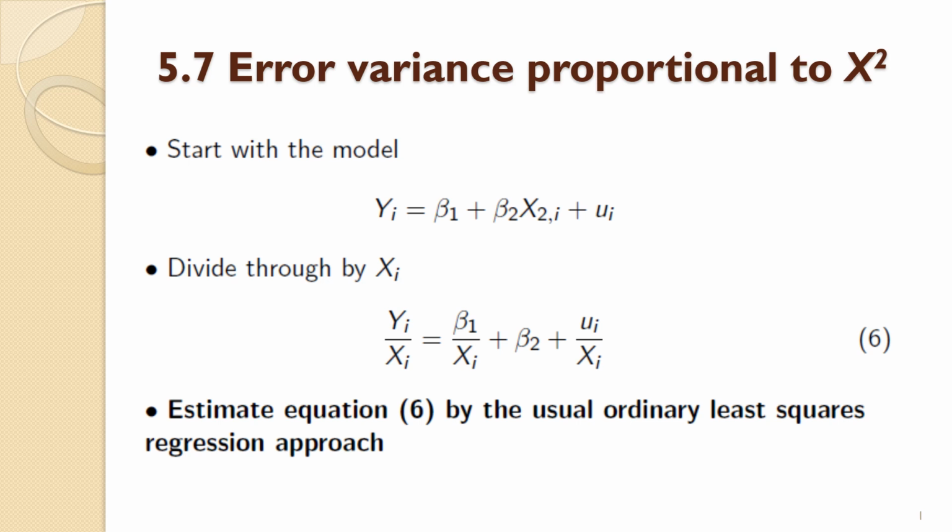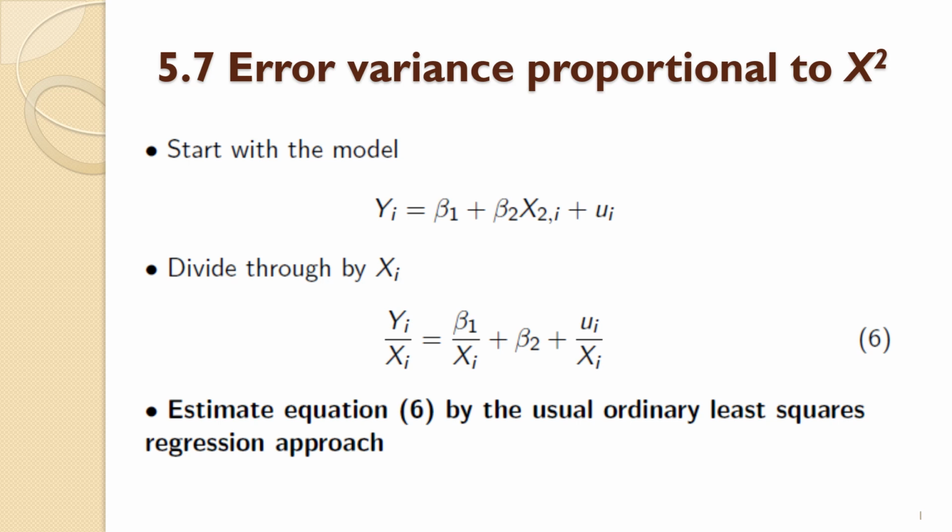become large. So for instance, if you start with this first model here, y equals beta 1 plus beta 2 x2 plus the error term, the variance of the error term is then proportional to x squared, so you haven't got homoscedasticity. Then if you divide through by the square root of the offending x term, because the variance is a quadratic operator, then yi divided by xi is then expressible in the form beta 1 over xi plus beta 2 plus ui over xi, and the idea would be that in this case the term ui over xi would now be an error term with constant variance.